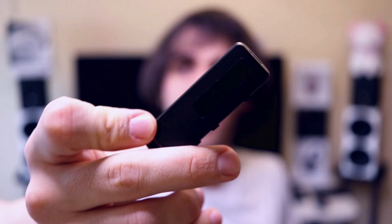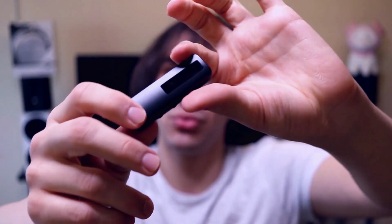HiFiMan Deva was also hard to drive, but really the LCD-2 Classic, who would have thought that such a tiny thing can do it? Of course, when talking about tiny things, you should keep in mind that there are a few other DAC/headphone amplifiers which are tiny on the market. For example, iBasso makes their DC01 and DC02 series, which are even smaller than the Lotoo PAW S1. Both of those have less driving power than the Lotoo PAW S1. This one has considerably more driving power. The Lotoo PAW S1 also has better overall dynamics and better detailing, but it is more expensive as well.